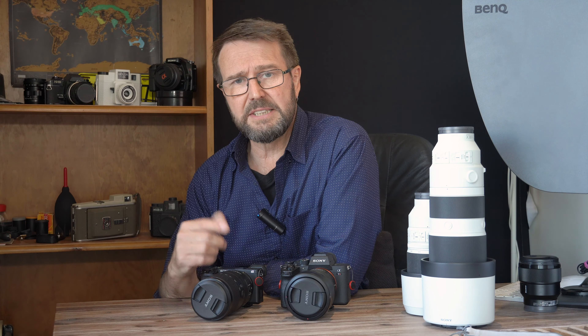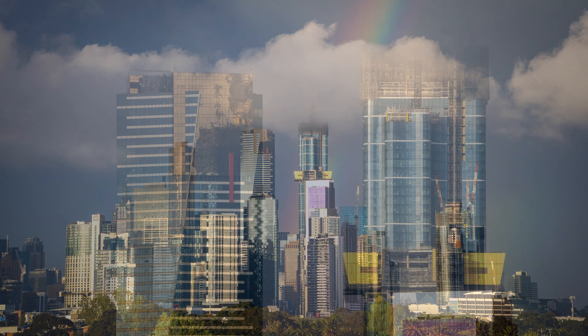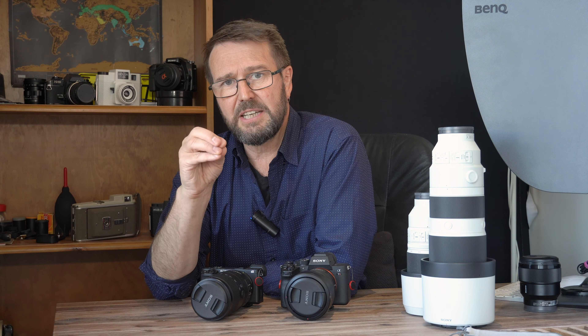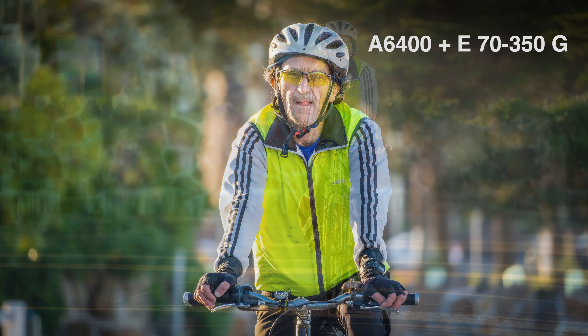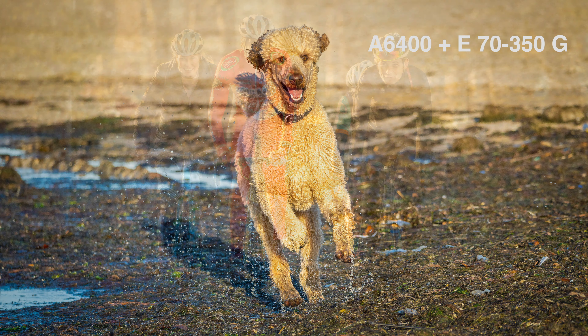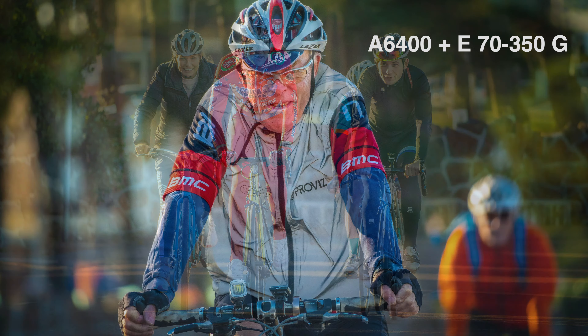I prefer to carry messenger bags rather than backpacks, and certainly these lenses are going to travel with me for both APS-C and full-frame cameras. I'll put some links in the info below the video so you can look at the quality of these lenses. Some people will ask how sharp they are — I always like to showcase lenses using ultra-high-definition images. View these images on a very large 4K 27- or 30-inch monitor just to see that when I say these lenses are sharp, you can see they're incredibly sharp. So hopefully these are the lenses you've also been waiting for — not only for APS-C cameras, but maybe also for your full-frame R camera. I'm Mark Gaylor, Sony Imaging Ambassador.